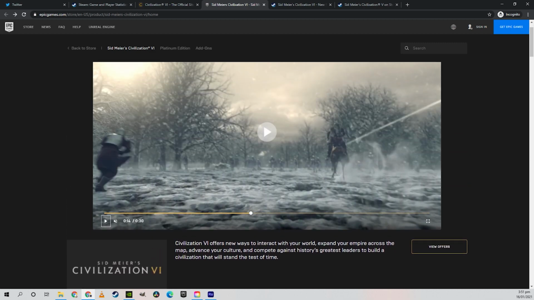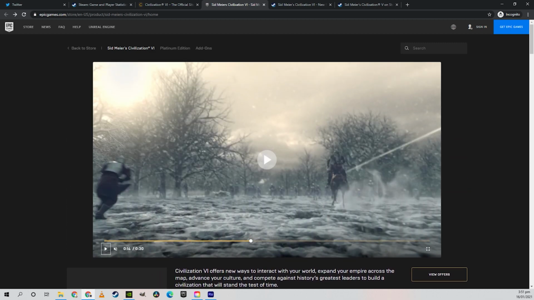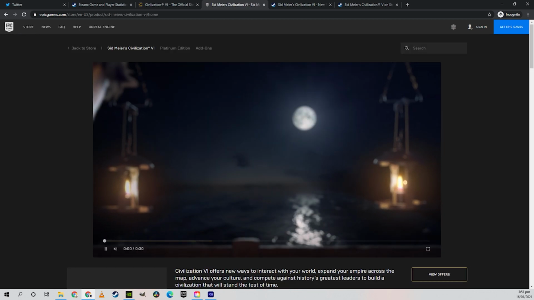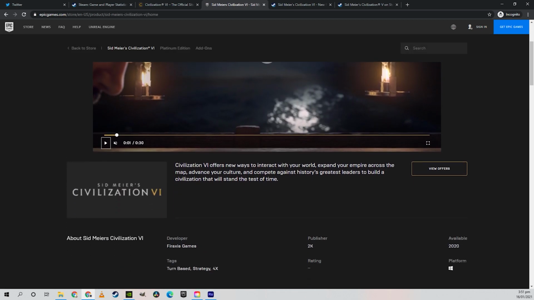You can see I'm on the Epic Store right now, trying to figure out the difference between the Platinum Edition and the new Frontier Pass. So let's dive in. Right, so you have the base game Civ 6, then you have the Platinum Edition, which includes the two expansion DLC packs.